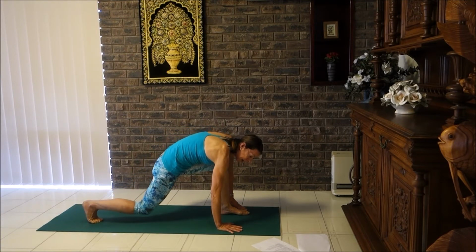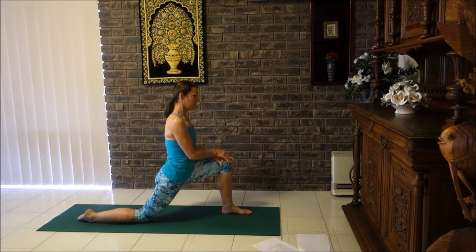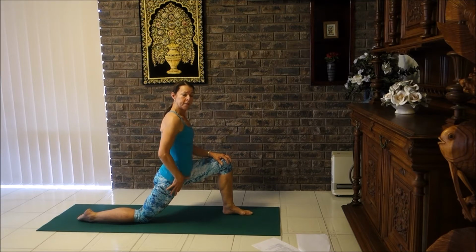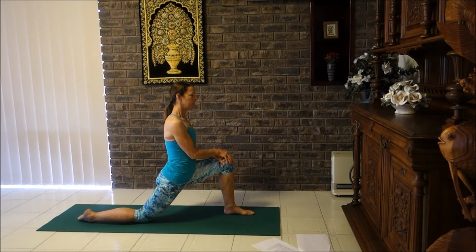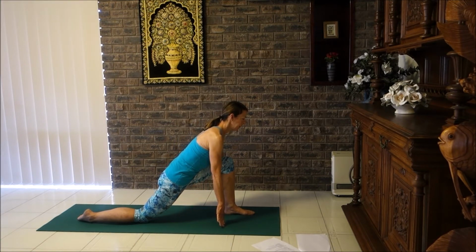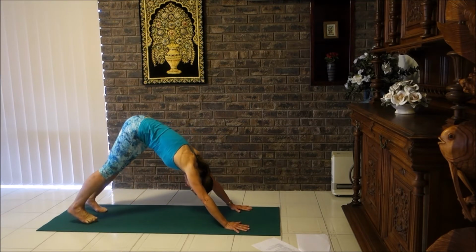Now you can stay with your knee up or just lower your knee down. Flatten the top of the foot and walk your hands to your knee. Bring your body forward, shoulders are down. Now you can stay here. This is stretching into the front of the hip. So here we have hip rotators. So we need to make sure that both the internal and external rotators are nice and stretched. All right, beautiful. Now you can lower your arms down, fingers point to the floor, pull the tummy in, lean forward and touch your fingers down. And if you can't quite reach here, that's perfectly okay. But we want to get a good stretch in the hips. Right, lower your hands down, tuck your back toe under, come back into your down dog.